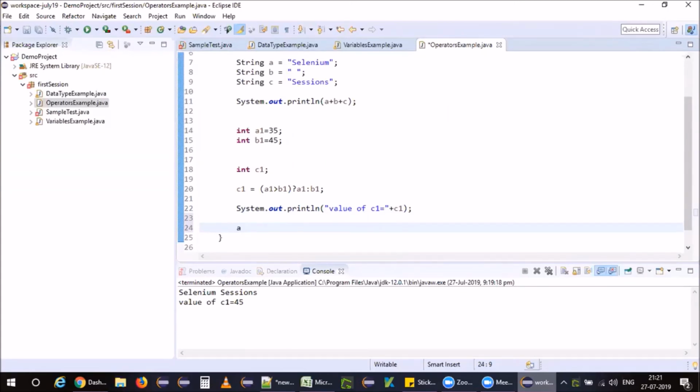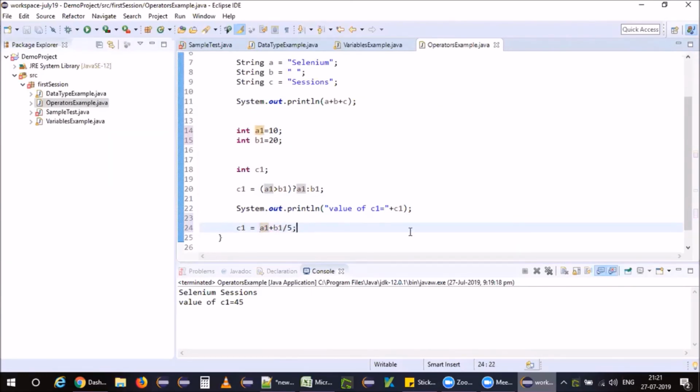So when I say correct calculation, I have say A1 plus B1. Let me just put simple values so that it becomes easier, so 10 and 20, and I'll divide it by 5, and my C1 is equal to this.